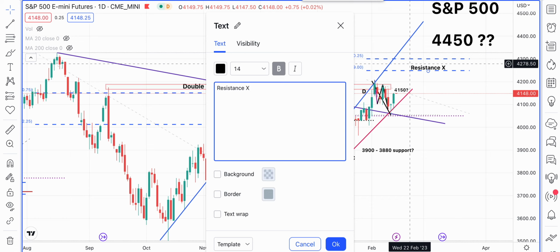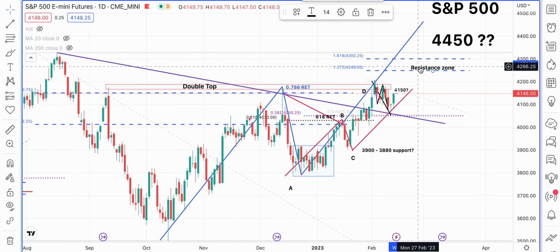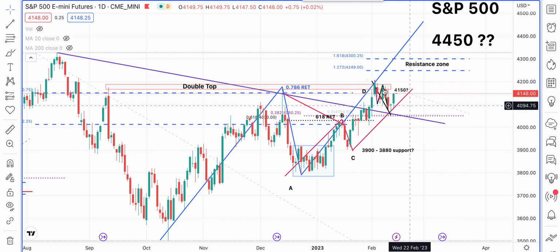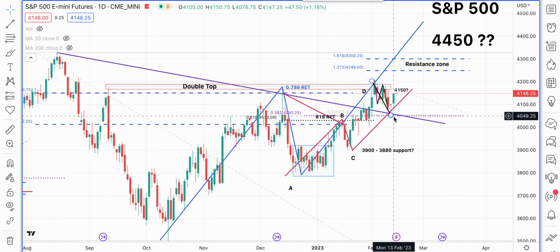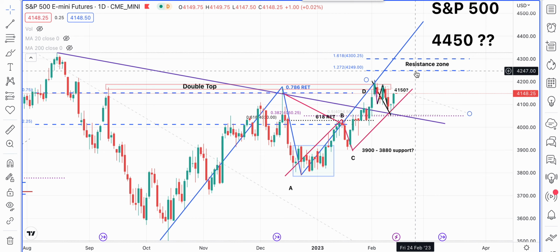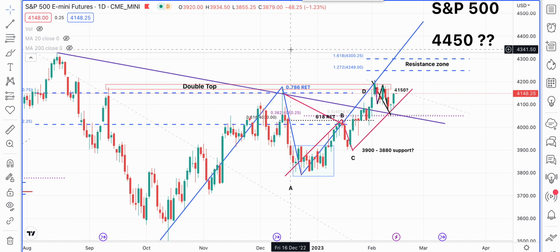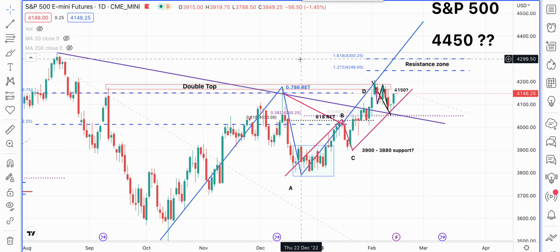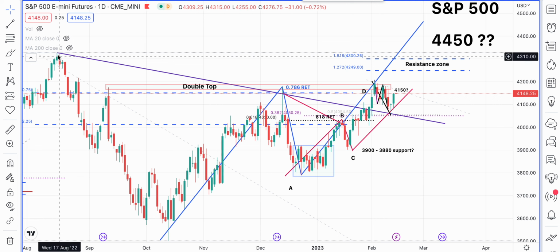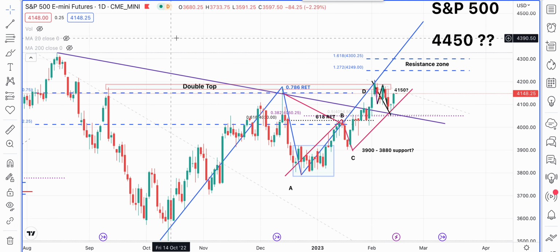Okay, so let me just type that here. So this is what we are watching in the S&P 500. For this to happen, obviously the support at the 38.2% Fibonacci retracement needs to hold, and given that, shorter term we are looking at around about 4250 to 4300 as the next possible area for resistance. And of course this 4300 will also have a double top with the structure coming in here.